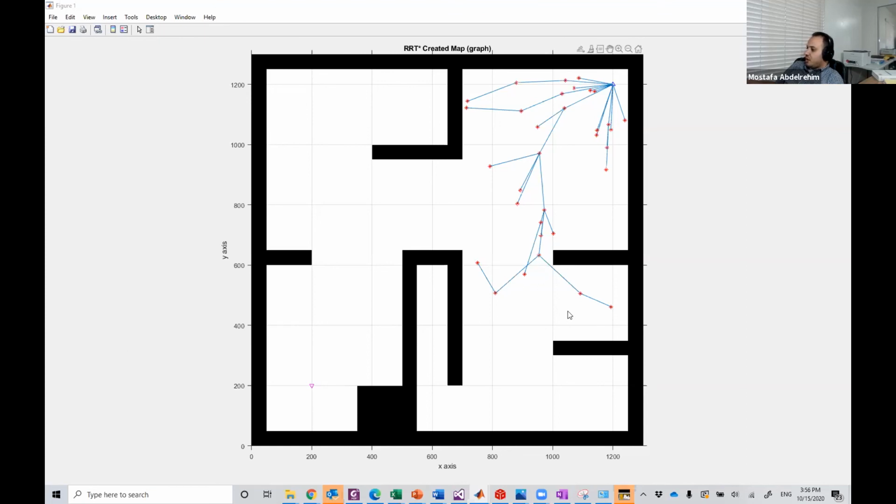So now, for example, one of these nodes will be better to connect through that node to reach the goal. Let's see. I think that node. Oh, that node. Okay, that's fine. So we're going to remove this edge and keep the shorter one, and create another one.